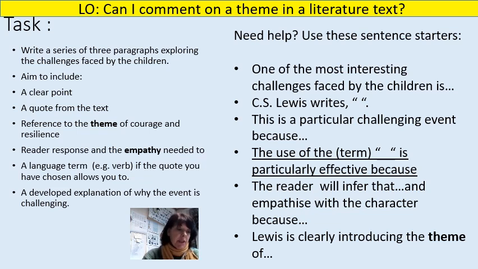We want to be able to refer to the theme of courage and resilience in the novel, and we want a really high quality reader response showing your skills of empathy. You can imagine how the character's feeling and you can explain that in lots of detail. If you've got a particularly good quote and you're able to comment directly on the language, so you might be able to say, oh, it's this adjective here, or it's this verb here, that helps to show the reader that this is a frightening situation, or that the character's being particularly brave or courageous at this point, then try to include that. And really try to develop your explanation of why the event you're talking about is particularly challenging.